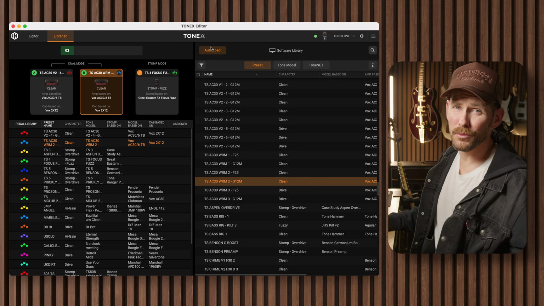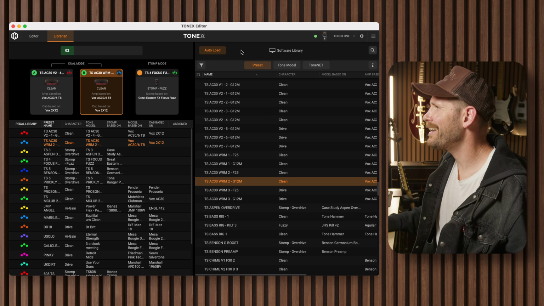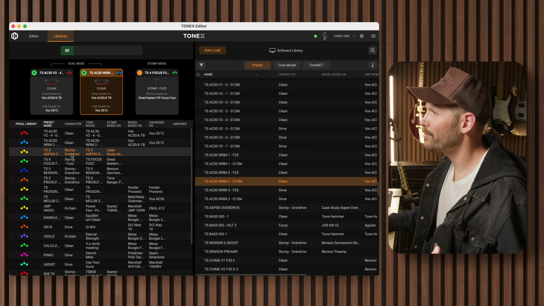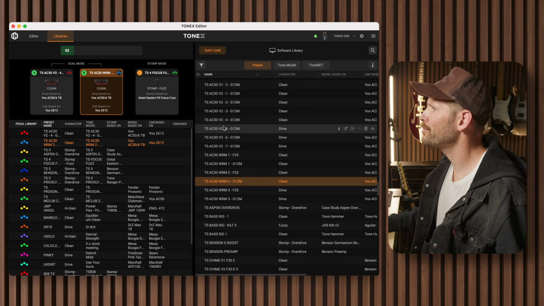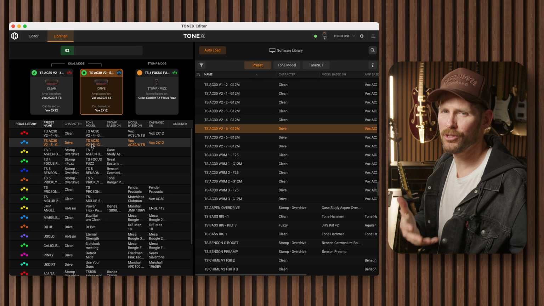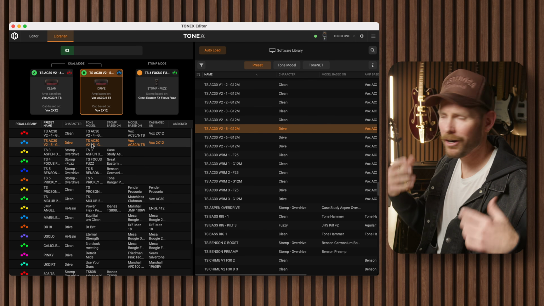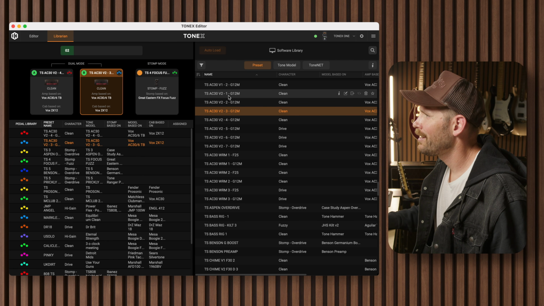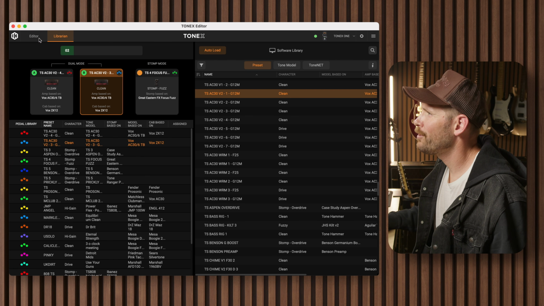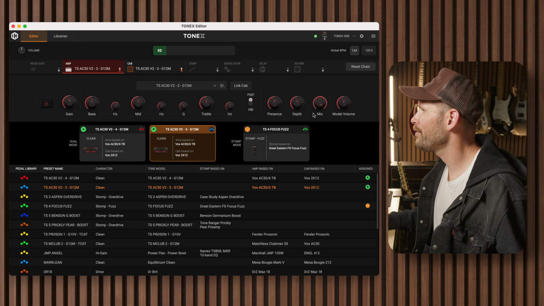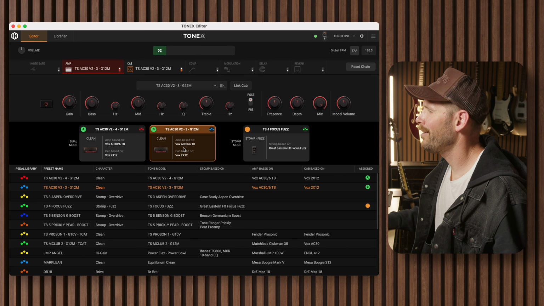There is a really cool feature that IK Multimedia added. It's called auto load. I actually had it on when I was doing that. But basically, if you have a spot selected, say I have this B slot selected, all I have to do is single click, and then it automatically loads right then and there, and it will do it on the pedal. You can be holding a guitar, it will change right then and there. And so you can just single click around and it will load that in. And then if you go back to the editor right away, now you have access to tweak all the EQ and all the stuff like that on that preset.